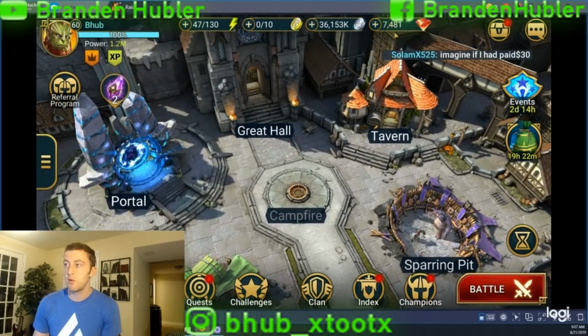All right, so next, what do we spend our gems on? We have gems. What do we actually want to spend them on? Realistically, energy is going to be the most important thing. You want to just be able to use and buy energy refills with your gems.